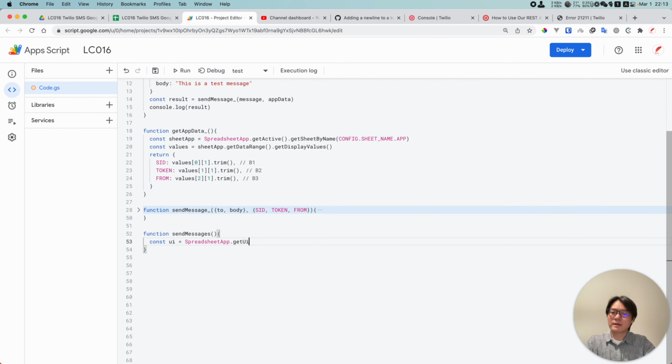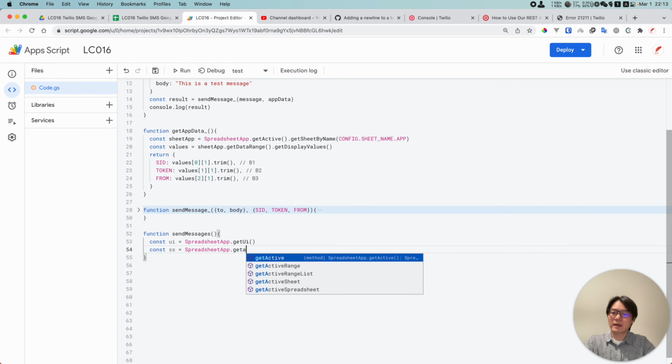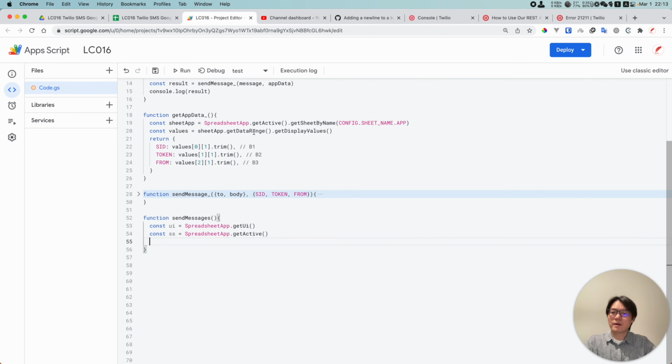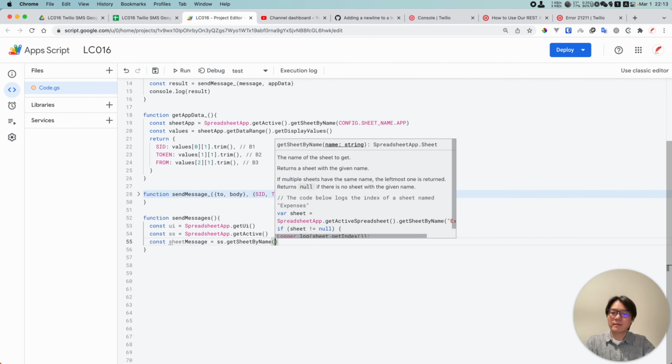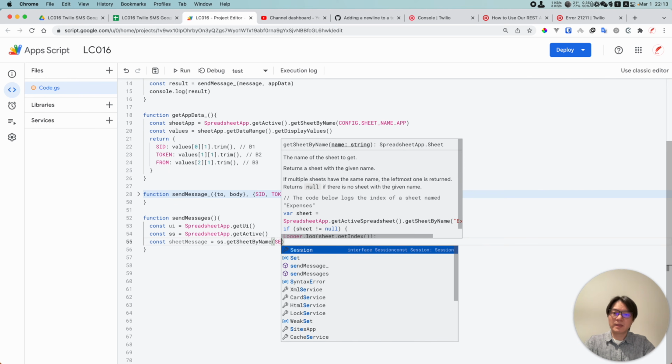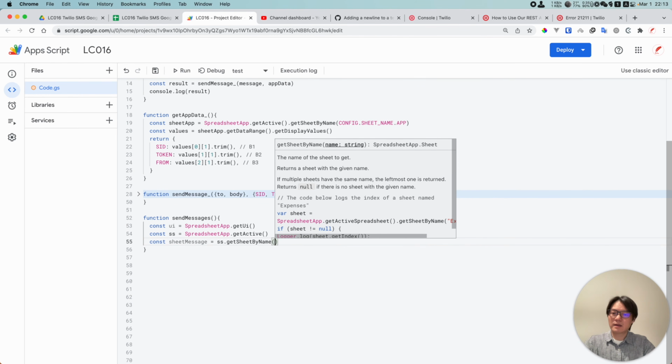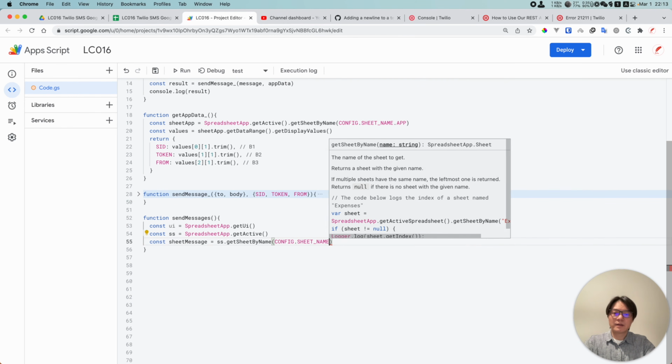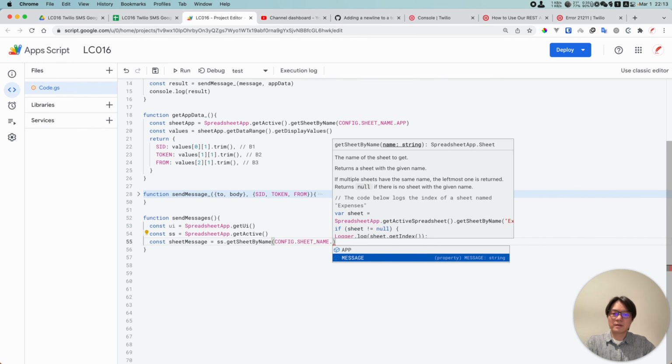So get UI, spreadsheet application, I'm going to get the active. Let's const sheet message, get sheet by name. The name is going to be the configuration sheet name message.